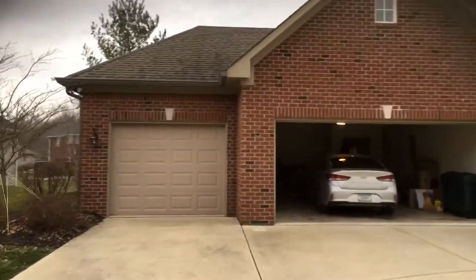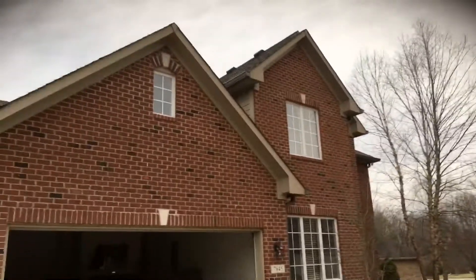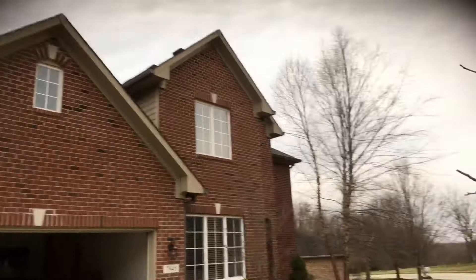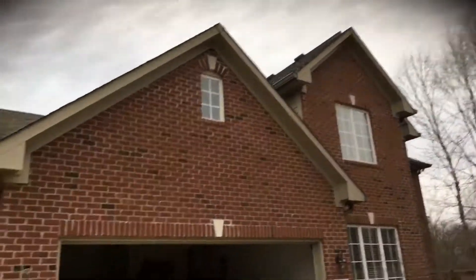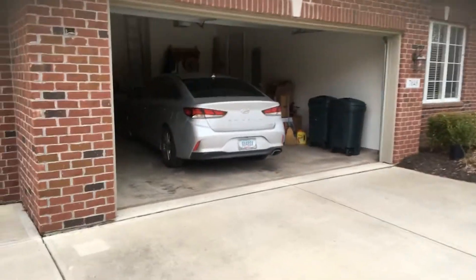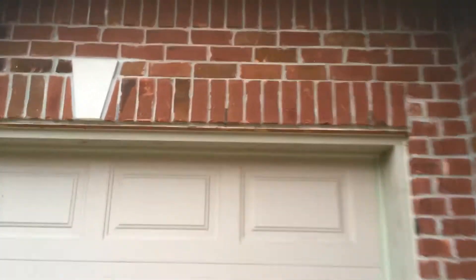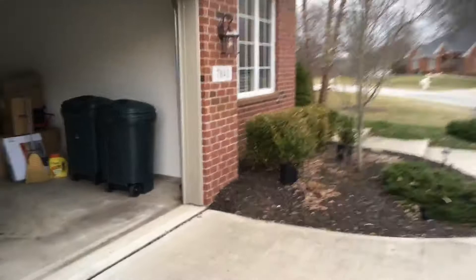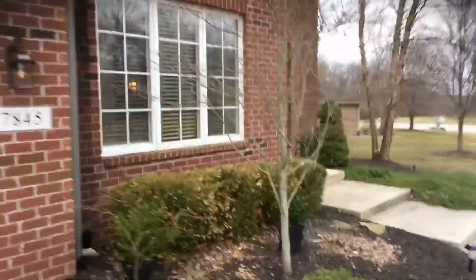Here at the Wyant home, just wanted to do a quick preview of what we'll be doing. All the siding and trim — there's not a lot of siding but you can see some up here. Trim work on the eaves, fascia, and soffits. No garage doors, just the garage door trim. We do have some carpenter bee holes that we want to make sure we get filled and taken care of when we're out.